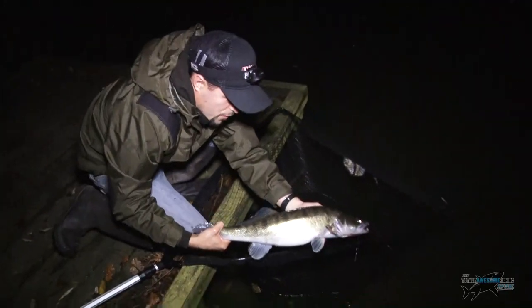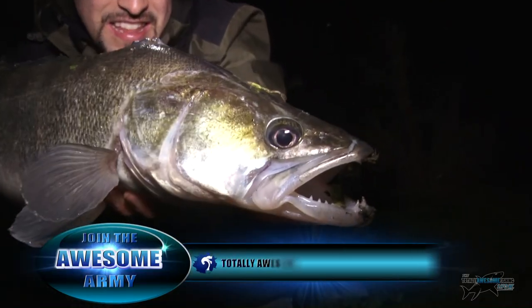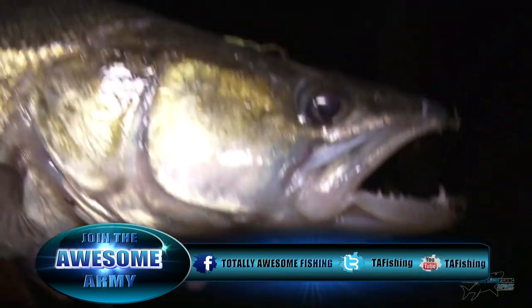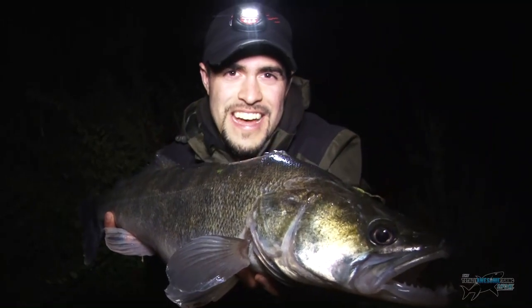One last look at him — beautiful fish. Let him recover; his gills are going. Lovely camouflage in the water. Another one on! We haven't even got rigged up again yet — this could be a PB. Let's check it out on the mat. Seven pounds, seven ounces — that's a PB! Look at the belly on that one. There we go: 7lb 7oz of totally awesome predator. You can see the fangs on it. That belly — it's been feeding on those PVA bags; it's got half a pound of scratch in its stomach. A beauty — get the rod straight back out.